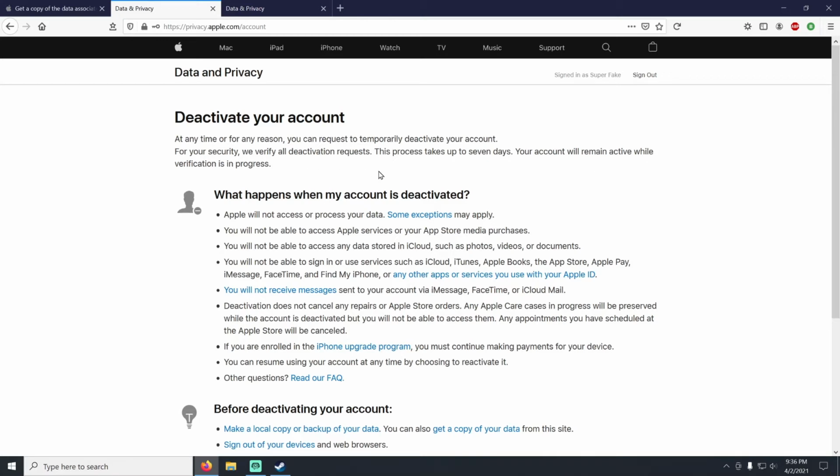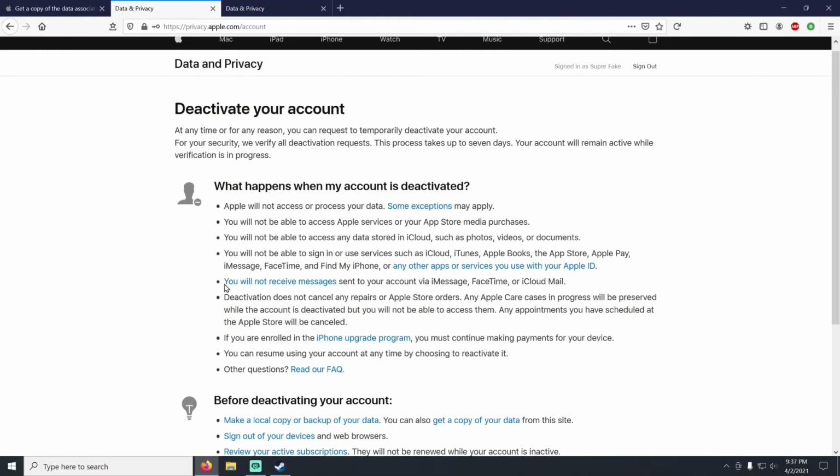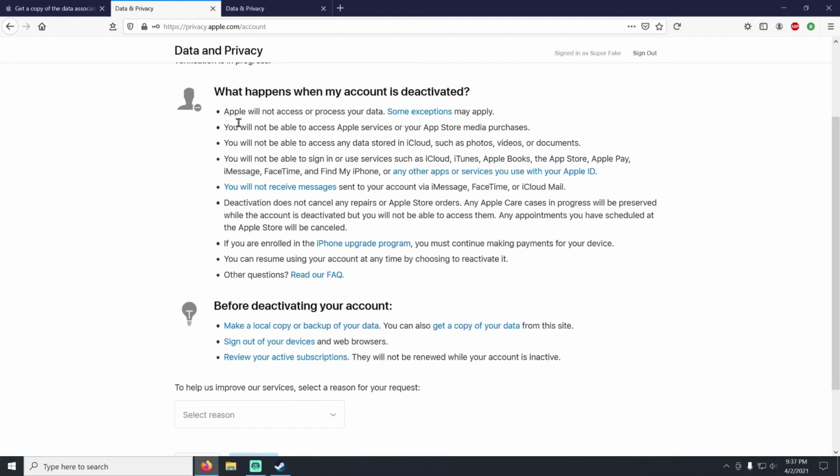Now remember, the reason it takes 7 days is because they don't want people who somehow get, I don't know, a jilted lover to try to get their account deactivated. So it takes time, and it has to get verified in order for that to happen. They go through everything here. Apple will not access or process your data. Some exceptions may apply. That could be for something like a subscription to iCloud storage.